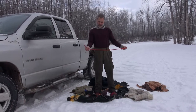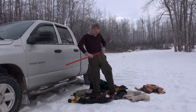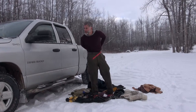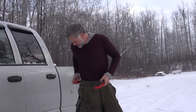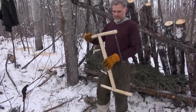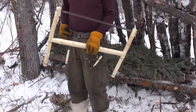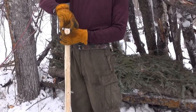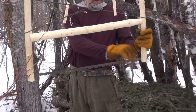Inside here is a saw blade inside this tubular webbing, and we're going to put that on. That will come into play a little later when we build a buck saw for procuring and harvesting all the wood we require to spend the night in a shelter without a sleeping bag, just in your clothing, relying on fire. The reason for coming in with the saw blade wrapped around your belt, and a couple of bolts and some paracord, is so that you can put together a buck saw.